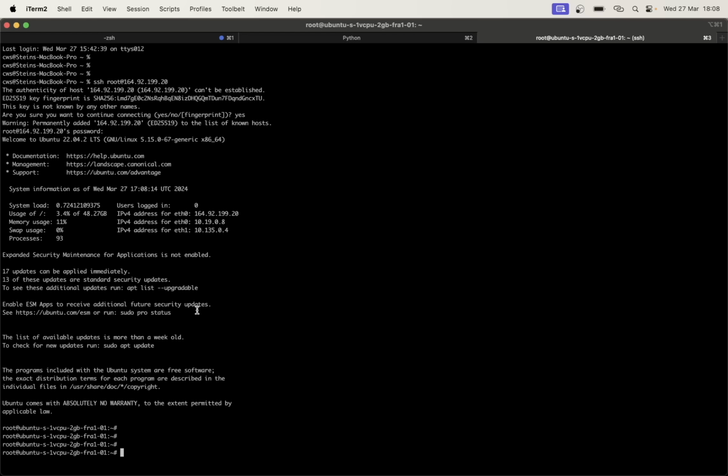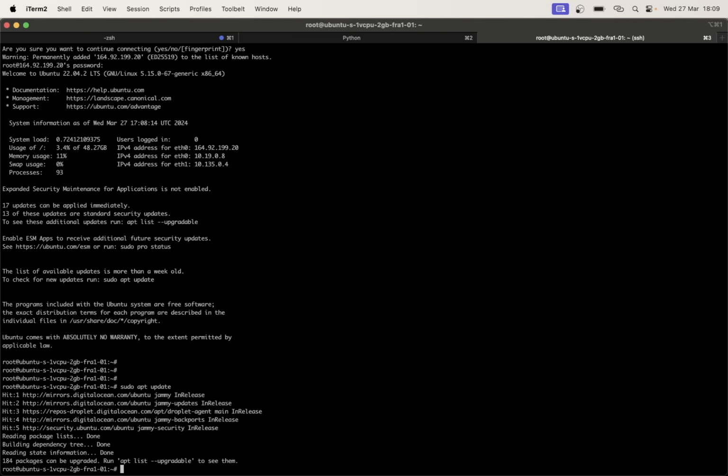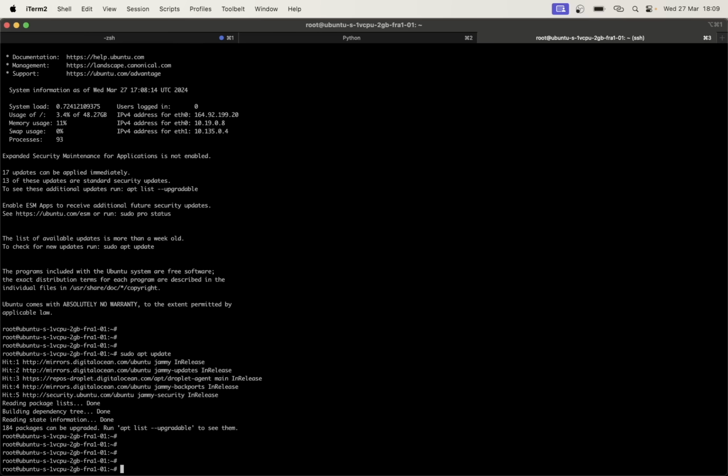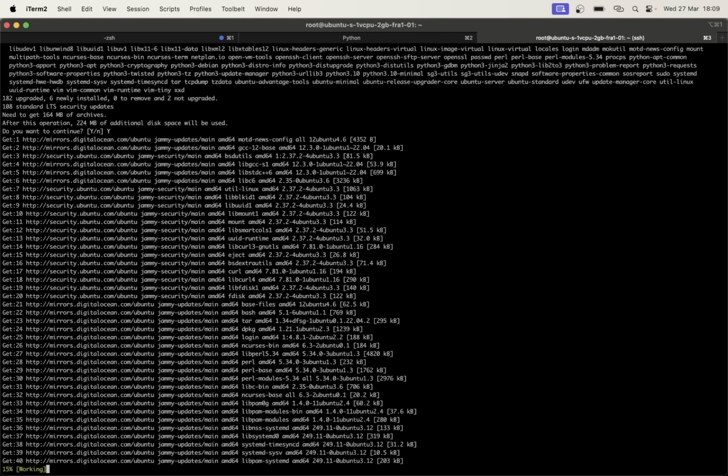So to make sure that all of the references and similar to the packages and software are up to date, we need to run a command called sudo apt update. So this just checks if there is anything to update, like that. And to run the actual upgrade, we run sudo apt upgrade. So you can see here there are a lot of things that need to be installed now. So just type capital Y and hit enter and wait a few minutes.